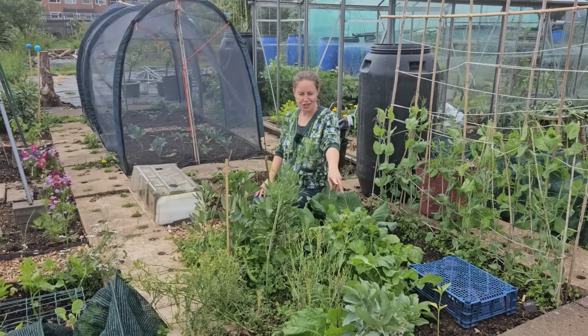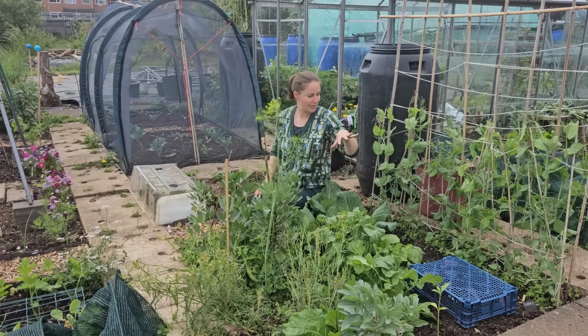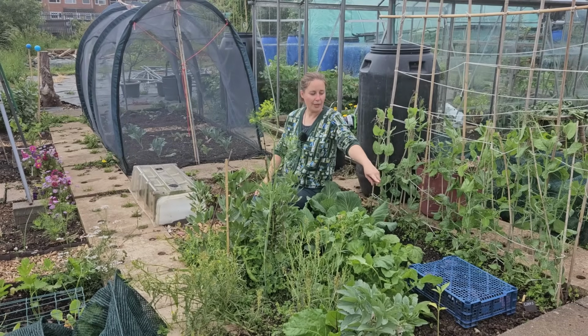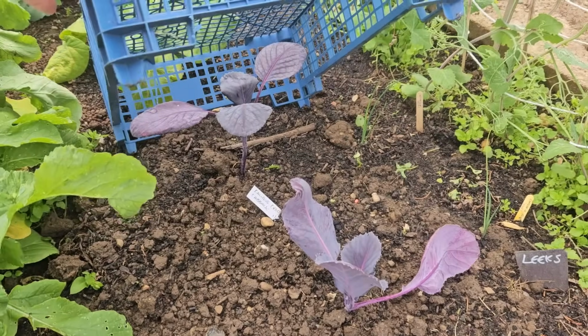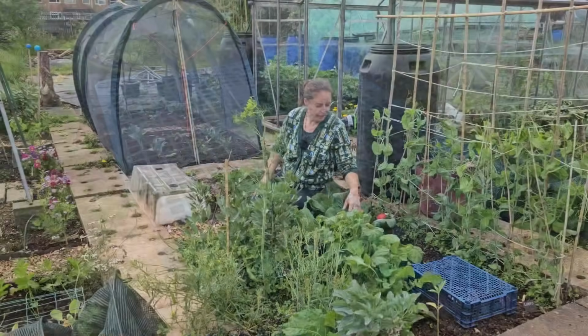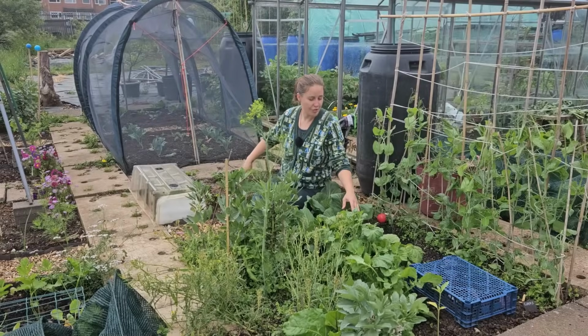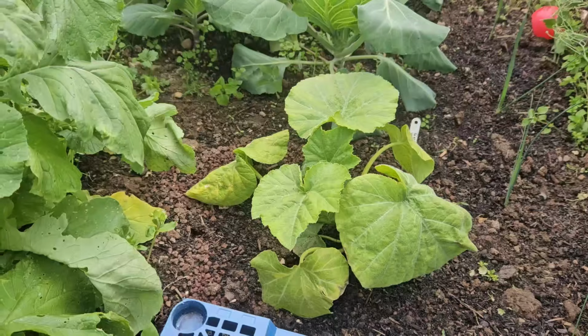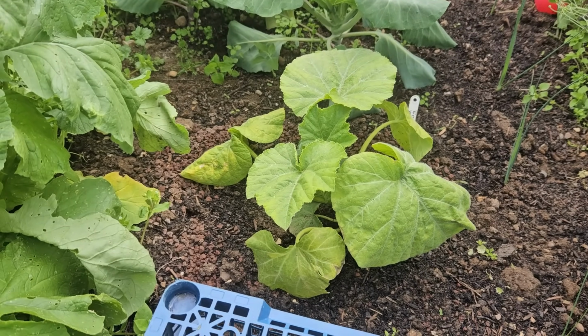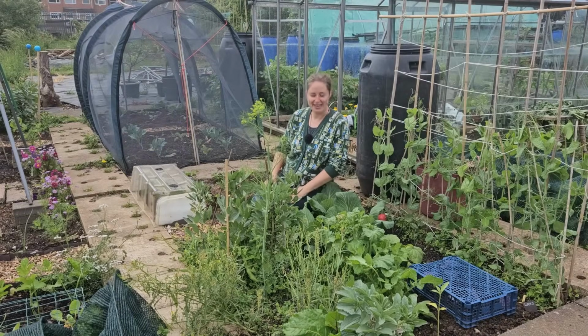What have we got here? French breakfast radish, mustards, beetroots, the sugar snaps, and a row of leeks. These are my leeks here. Oh, and a couple of calabash cabbages over there. Oh, and of course my pumpkin. Well, not a pumpkin. This is a butternut squash. It's a Butterbush butternut squash, and it's one from Allie and Trish, and it's in here amongst everything and doing fantastically. So really happy with that.